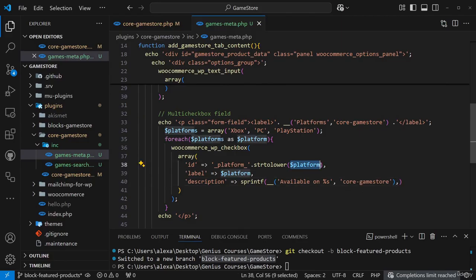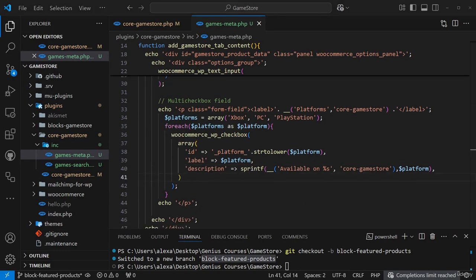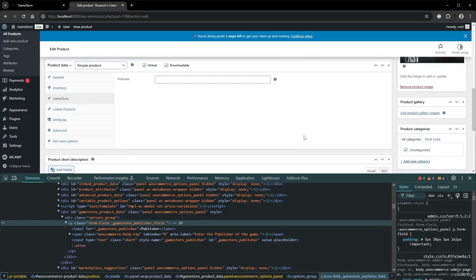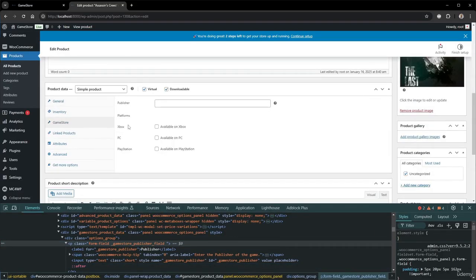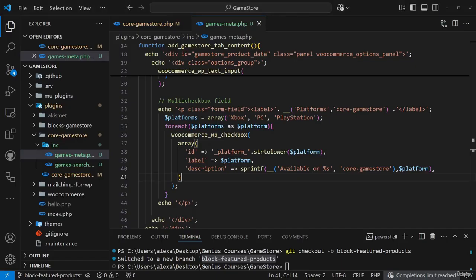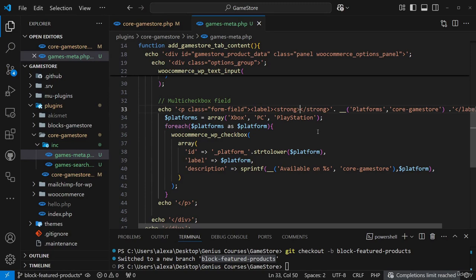And pass the platform. So let's do it. Let's look at the implementation visually. We enter the game store and see consequently our platforms, meaning we can select specific ones. Maybe this word can also be enclosed in a strong tag, to highlight it additionally.